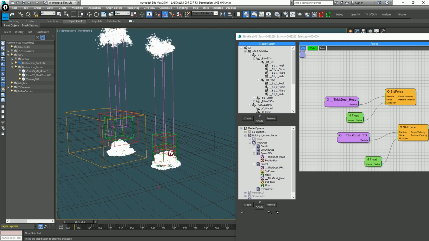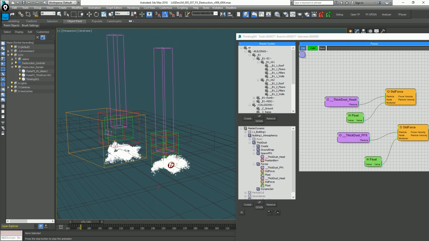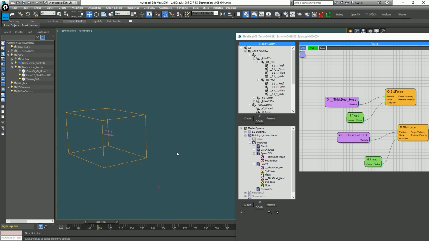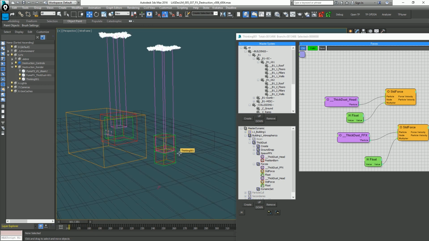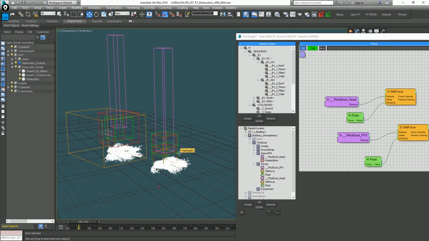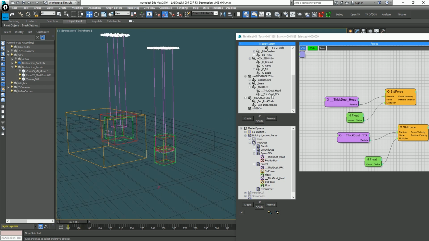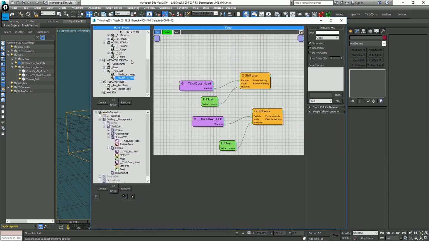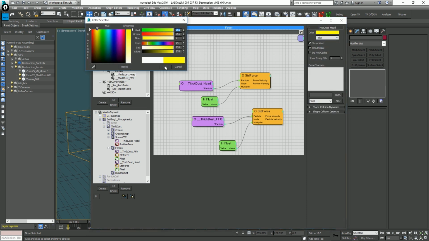Because now what's going to happen is essentially these are going to be constantly firing stuff out that's going to have a high velocity. And that's what we want, is it to be pushing out. We don't want to see the particles being emitted, like they're not trailing. These are actually going to be kicking out based on this high velocity stuff. So what might be easier is if we change the colors a little bit. So thick dust Vfx, we'll change this to drops. And then the head will change to ticks, but we'll make this more like a yellow or something.